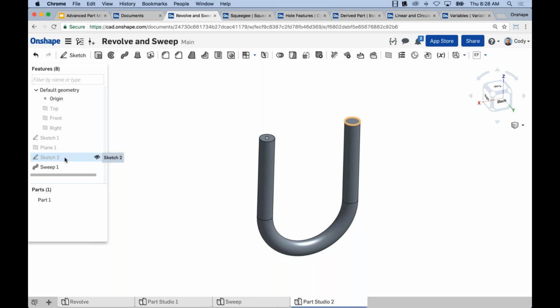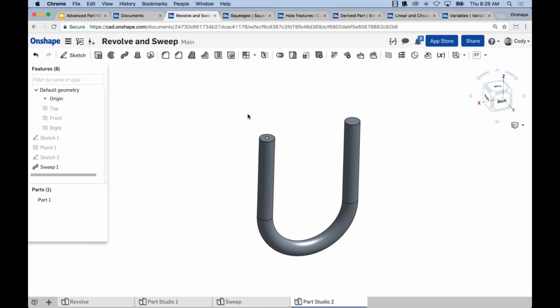So next up, let's get into the loft command. Now, the loft command is definitely one of the more time-consuming commands in Onshape. And I say that because a sweep and a revolve, especially a revolve, is one sketch, real simple, straightforward, rotate it, and you have a finished feature. A sweep's a little bit more involved. You have two features, right? You have two sketches, a profile and a path.